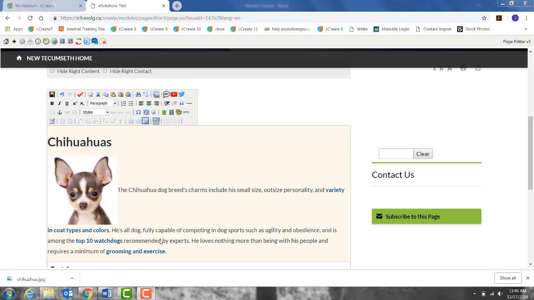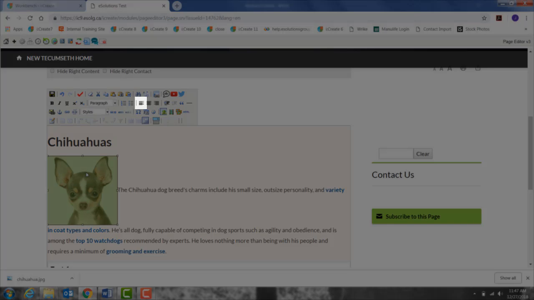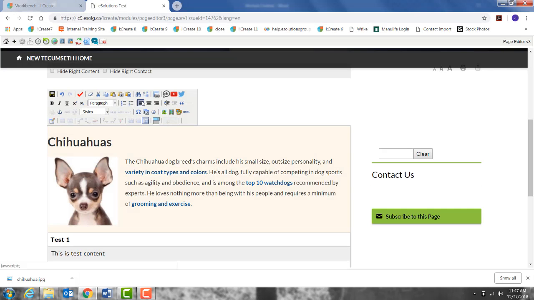As you can see, because I inserted the image at the beginning of a paragraph, it kind of separated my paragraph. But that's okay, because I'm going to show you how to wrap the text around this image. In order to wrap the text around the image, click on your image so that it is highlighted. Then, in your content editing toolbar, you're going to click on the Left Align Text button. As you can see, this has popped the paragraph up to left align with your image.